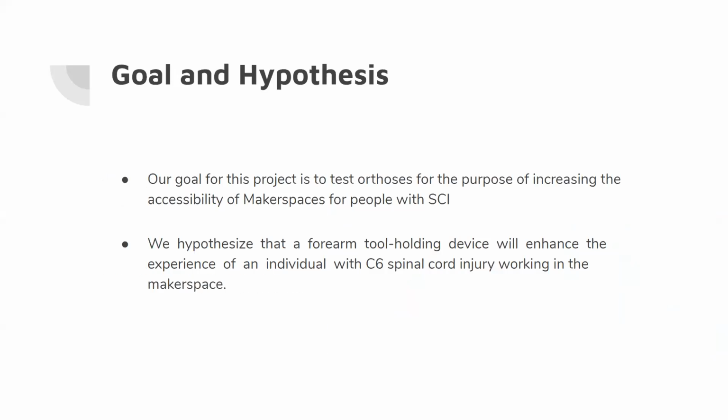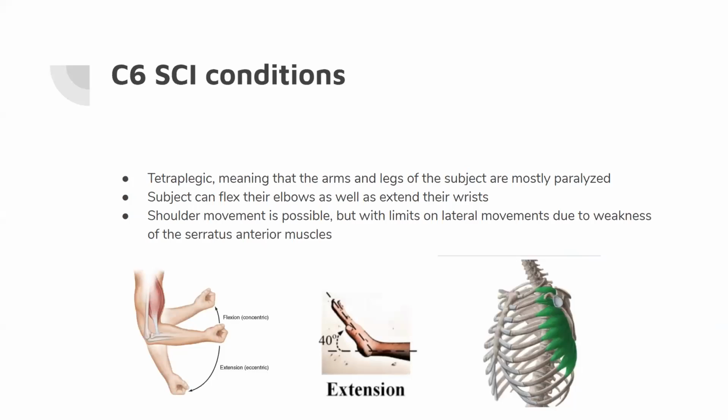So our goal in that respect is to test orthoses for the purpose of increasing the accessibility of makerspaces for people with spinal cord injury. We hypothesize that a forearm tool holding device will enhance the experience of an individual with C6 spinal cord injury working in the makerspace. Now, first we have to go into the background of what a person with C6 spinal cord injury means.